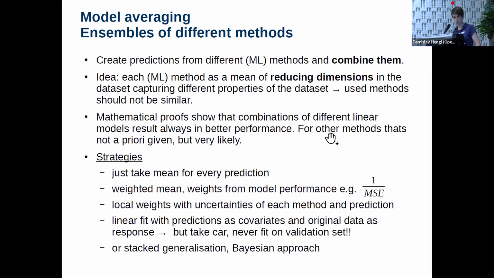For the end, we come to the model averaging, and this is basically combining different methods, not just as with random forest, where different trees are combined. Here, you would combine any method. It means you calculate the lasso, you calculate the support vector machine, and you combine these predictions for your final prediction. The idea behind it is that each of these methods can capture a certain relationship in your data that the other methods cannot. If you combine the predictions in the end, you can combine all these different relationships that have been captured by the different methods into your final predictions.